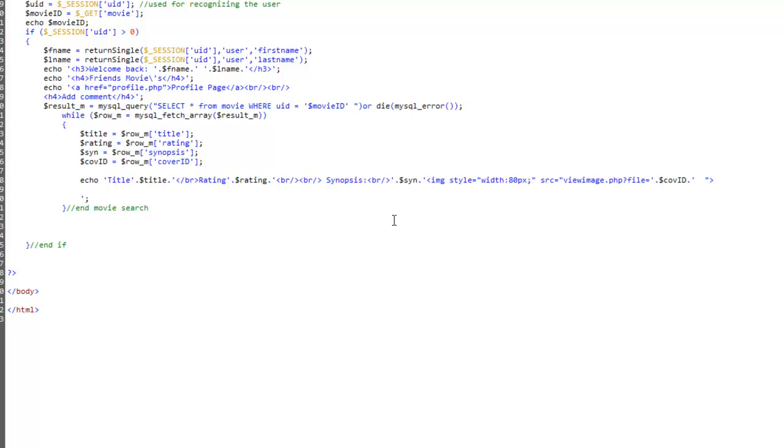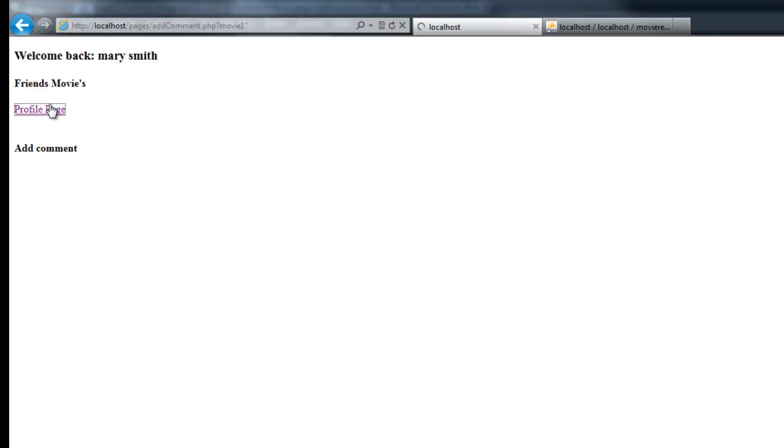So put that here. Image style. I'm not too worried about the size of it now. Come into here, and the file is my movie ID. Let's have a look. So it gives me my title, my rating, my synopsis, the image. Excellent.